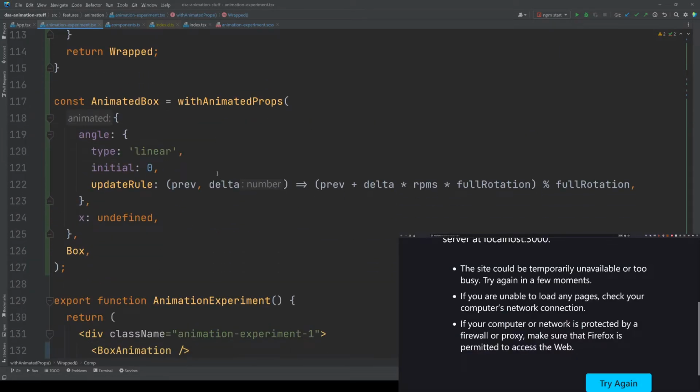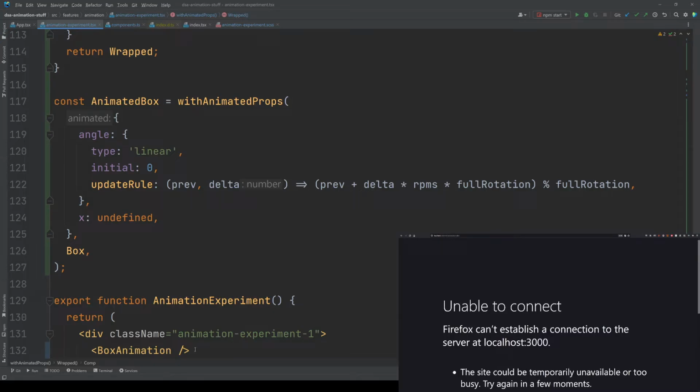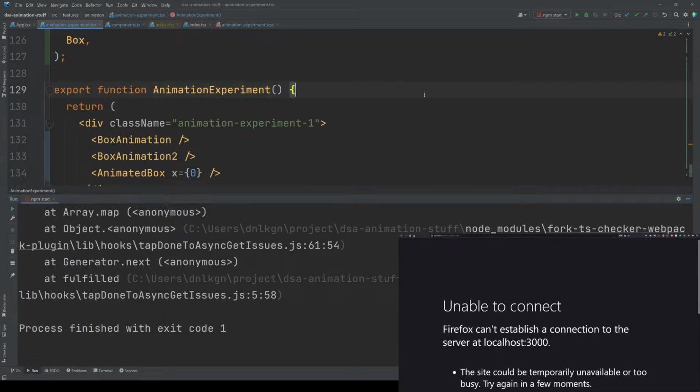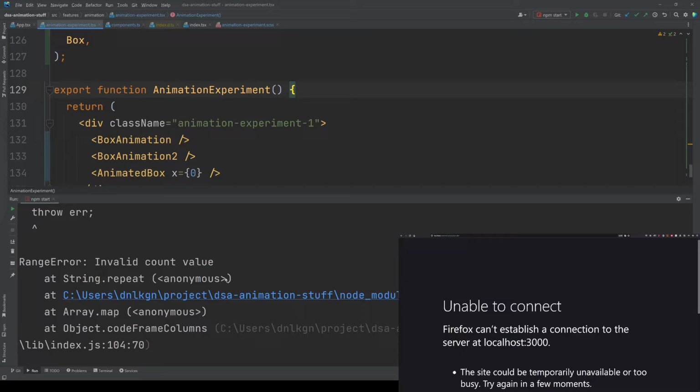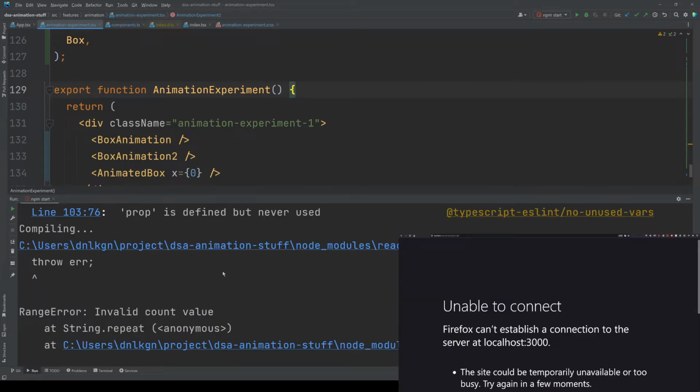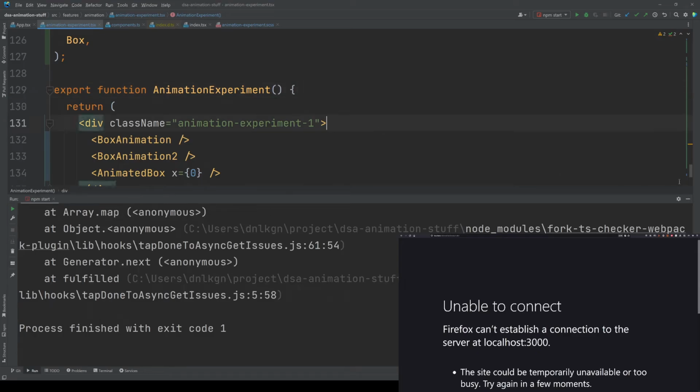And my front end crashed. Why did that crash? Who knows?